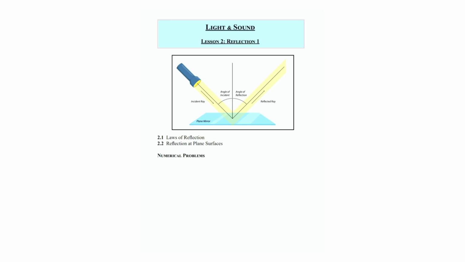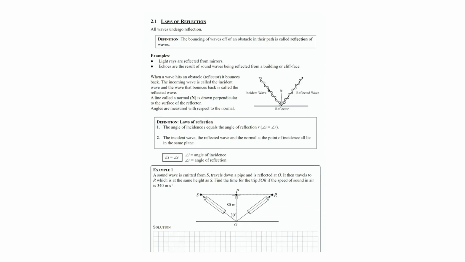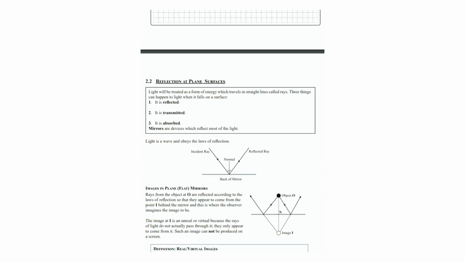So welcome to lesson number 2, reflection 1 from the light and sound section. And this lesson is lesson 2, part 2, where we're going to look at reflection of plane surfaces. Plane, in this case, meaning flat surfaces. So make sure you have your notes downloaded so you can work along with me. So I'm going to the section on reflection of plane surfaces.